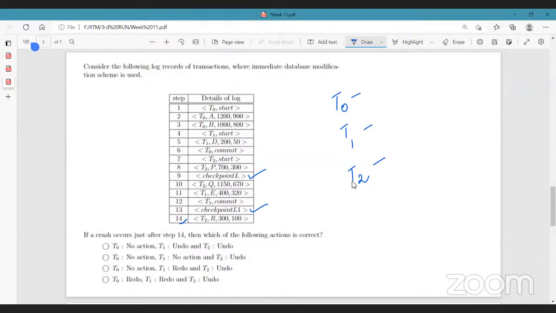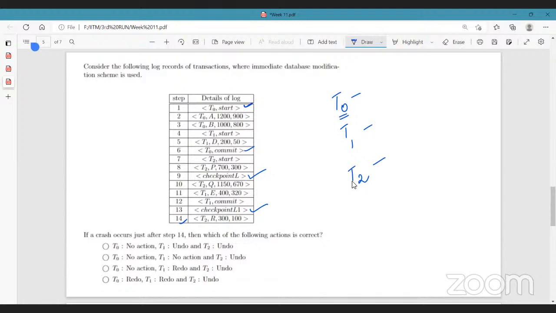Go line by line. What will happen for T0? T0 is committed before the checkpoint. Are you sure? No action.